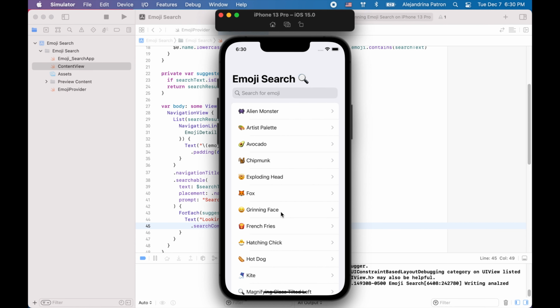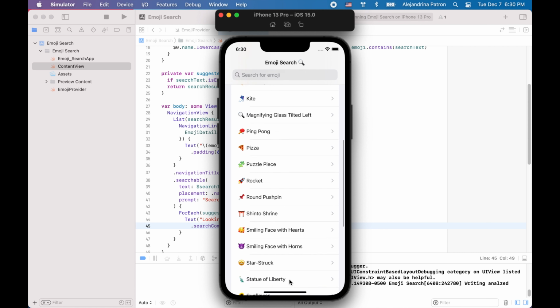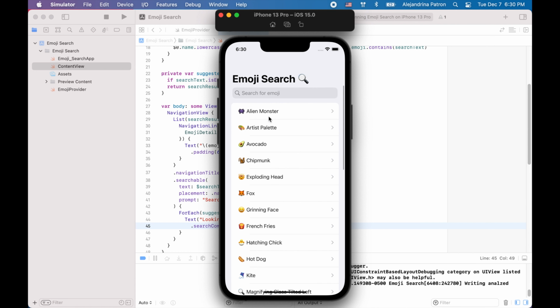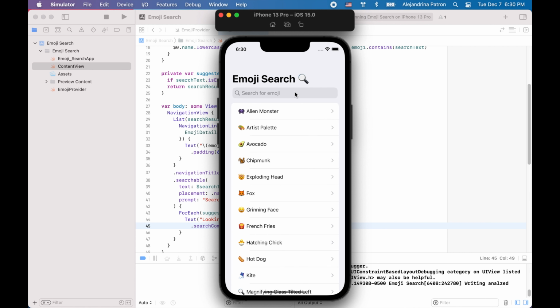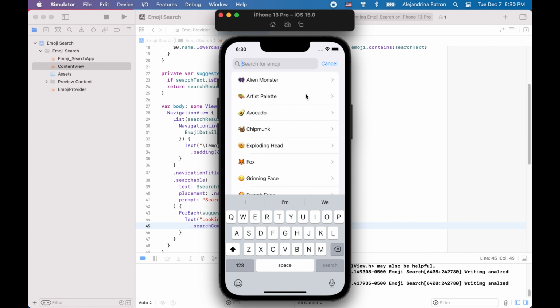Great. So to recap, we still have our list and our search bar at the top. We can still tap on each of the emoji. Now, if we press the search bar, the user hasn't typed anything, so we don't see any suggested results.